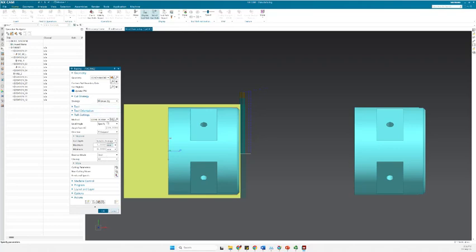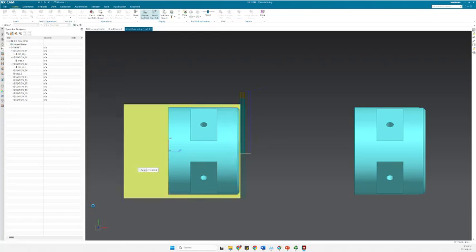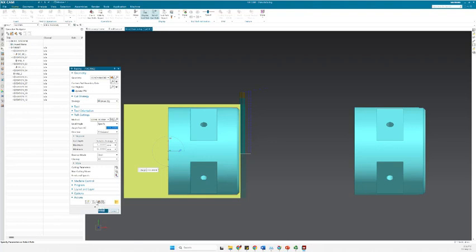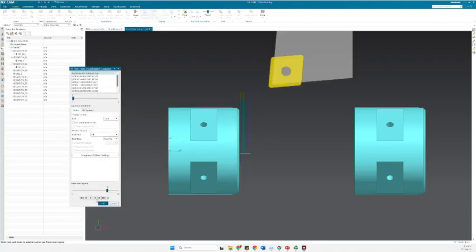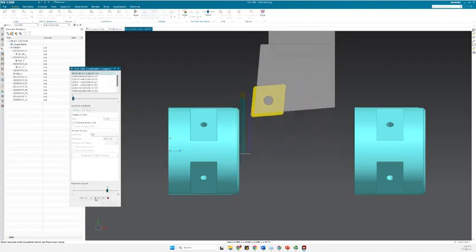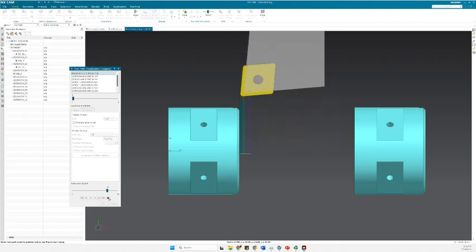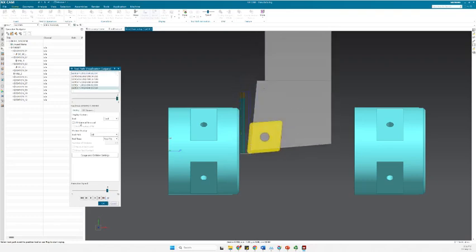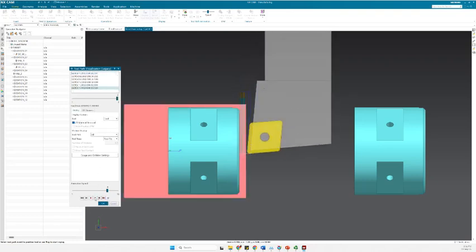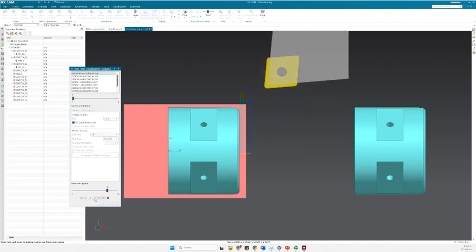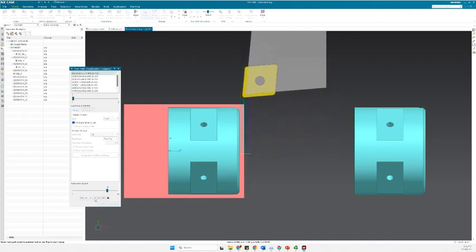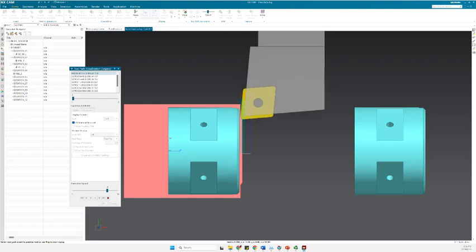Otherwise, there are different types of other parameters and settings that you can take into account, different cutting strategies and so on. We just leave it out for now. Let's generate this and verify how the toolpath looks. We can see that we have 3 different views, or you could actually see the material removal also. If I go from the beginning, I can see that it takes a maximum of 1 millimeter at a time.